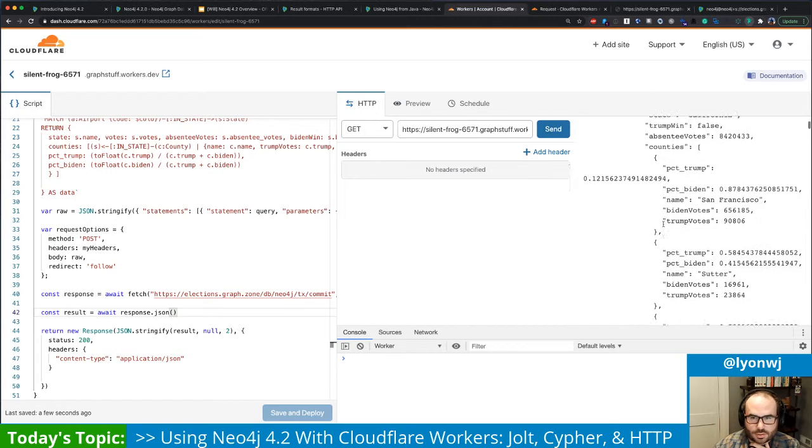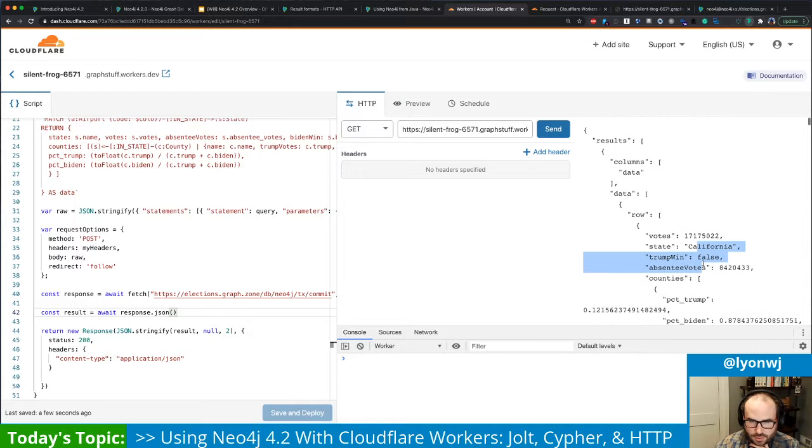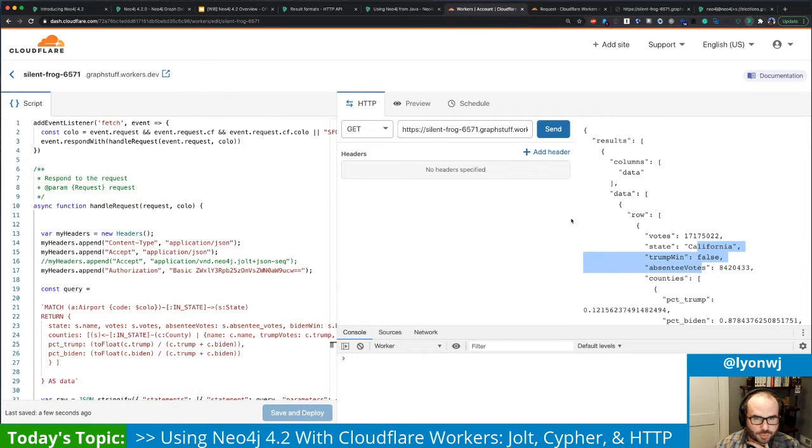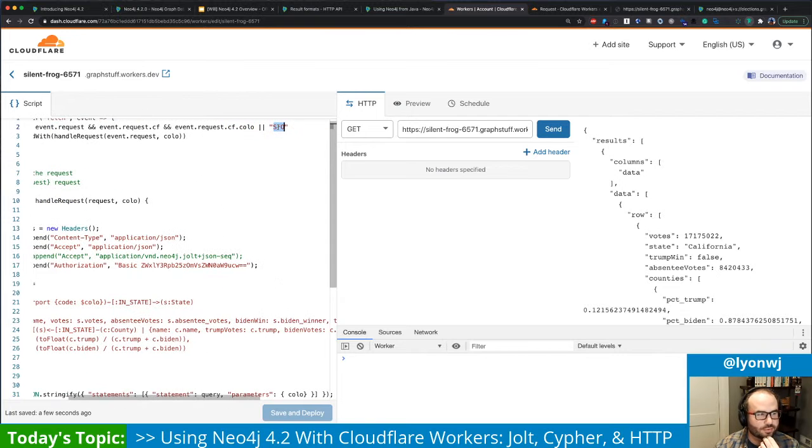Cool. So here's the data. So we get this for California because we're in this preview thing. We don't have the CF object with that special Cloudflare network data. So it falls back to SFO for San Francisco.